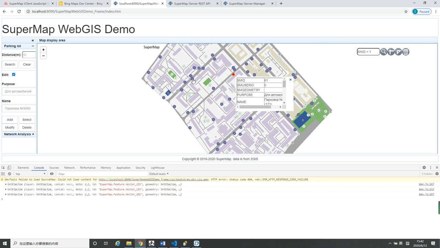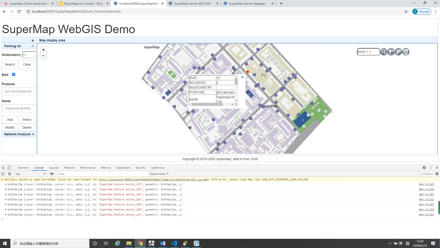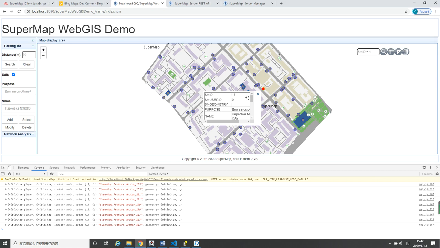Now we can see the previous one's style is recovered. So we can easily know which feature we selected. This will be helpful for the next functions, modify and delete. We can know which parking lot we are modifying and which parking lot we are deleting.